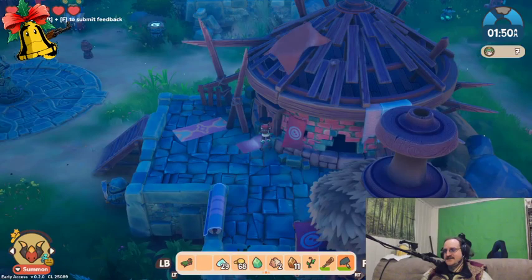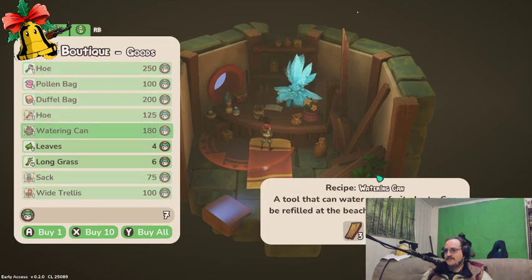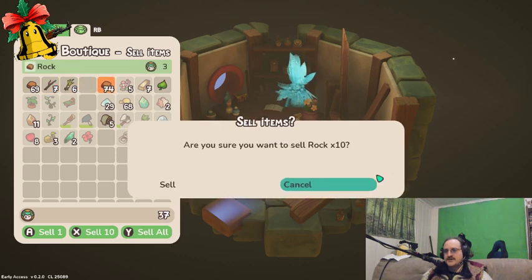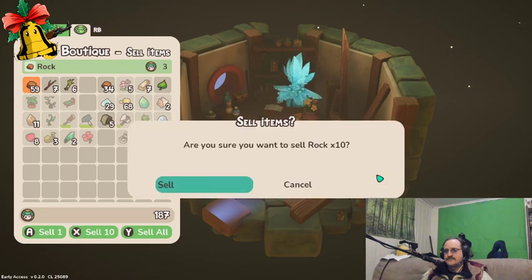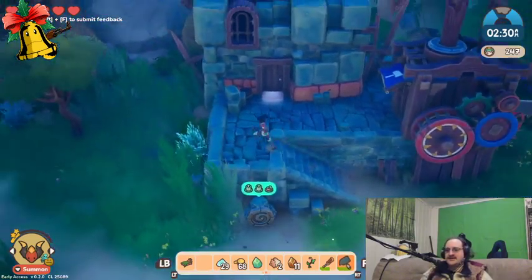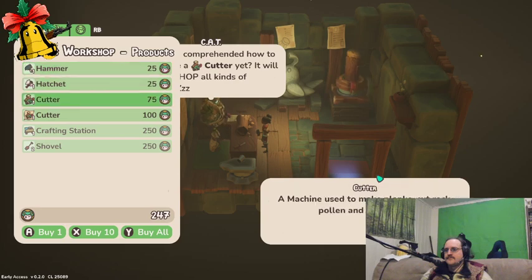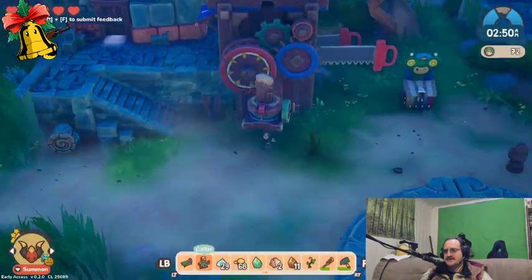Of course, there's always the in-between materials. Deposits generally respawn. So if we go into here and sell some rock. Yes, sacrilege, I know. But I need that cutter. So, there's only one way to cut it. There we go. I now have the cutter blueprint and the machine itself.